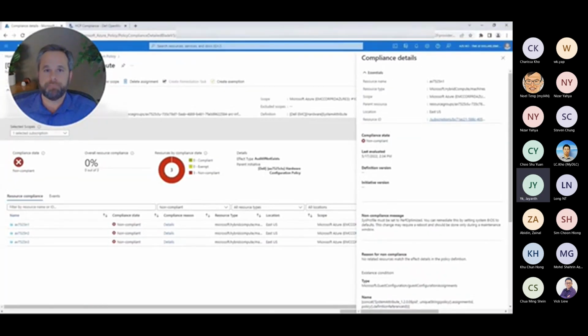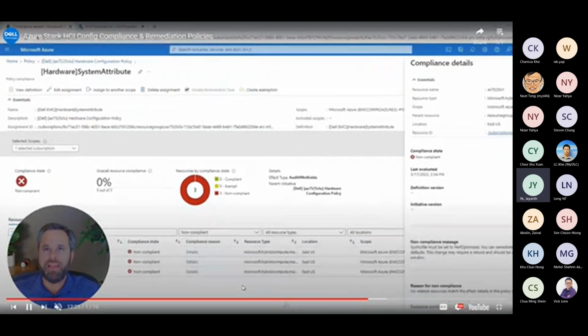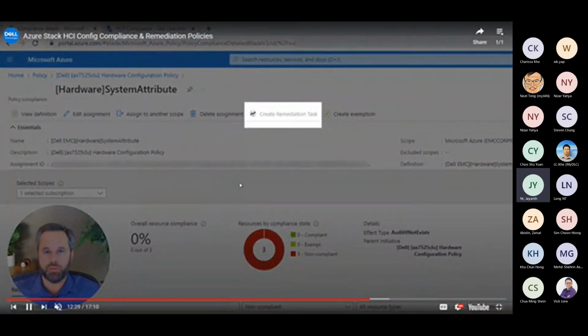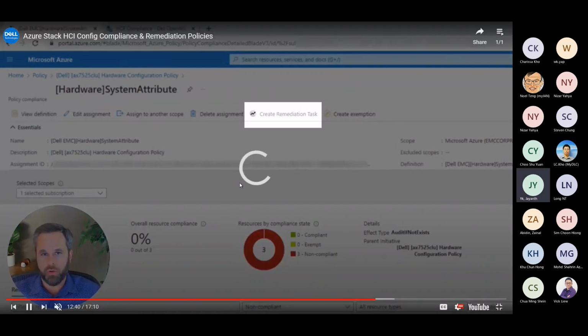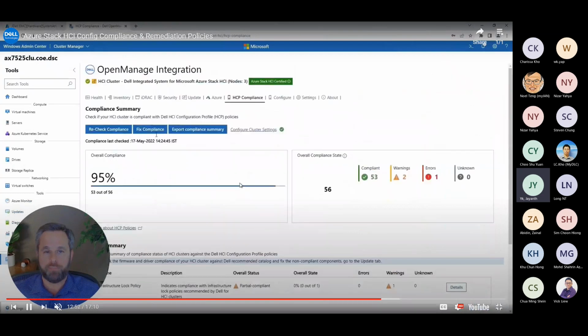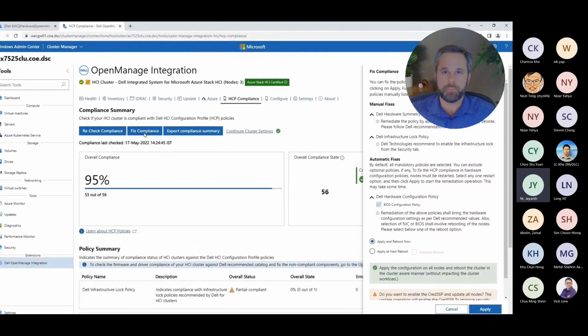You see, this sys profile must be set to performance optimized. That's what it's complaining about. So from an administrator perspective, he does not even have to go into Windows Admin Center. Right from the Azure portal, he gets to know what's compliant in his servers that are actually running on premises. You can create a remediation task if you want to, but in this case, we're trying to fix that compliance using Windows Admin Center.